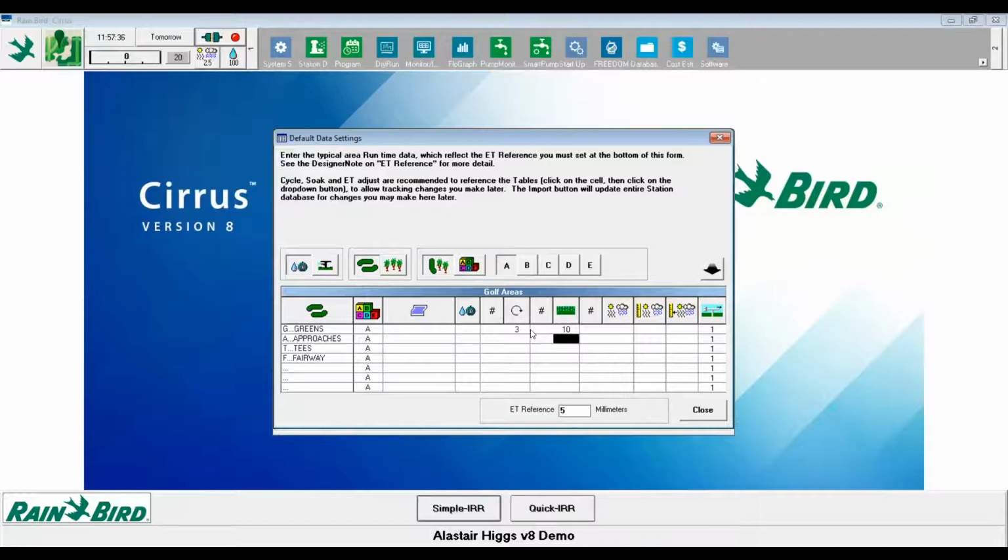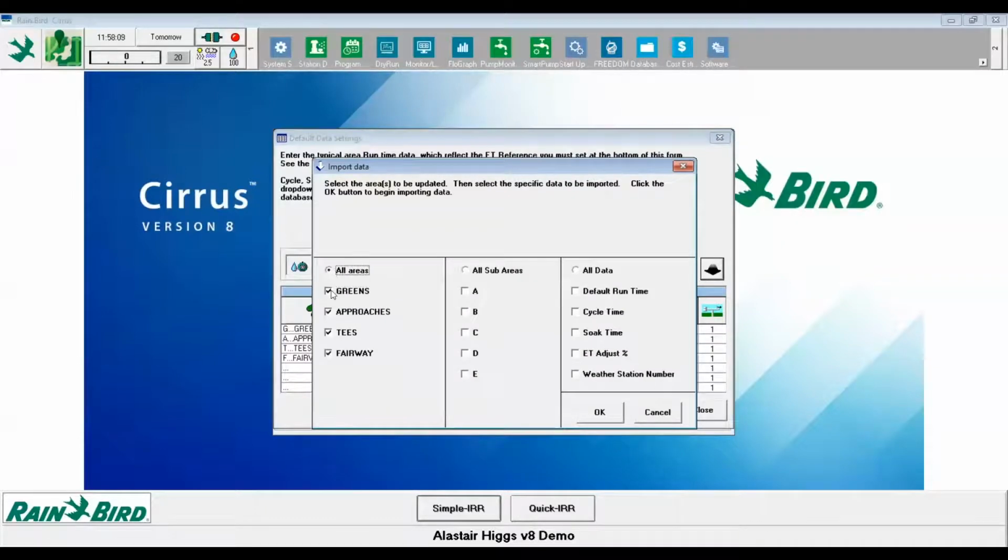So when you put in the stations that you want, you can import the data through this up here. Just before I import the data, I'm also going to allocate a similar rule to fairways. On my fairway, let's go for a 5 minute cycle time and a soak time of 20 minutes. So we now have two rules that we're going to import onto the course, and we're going to leave two areas completely without any rule, so they'll run as previous. So we're going to say import data, all areas, all sub areas, and we're just going to take the cycle time and the soak time, because we can do a similar thing here with other features.